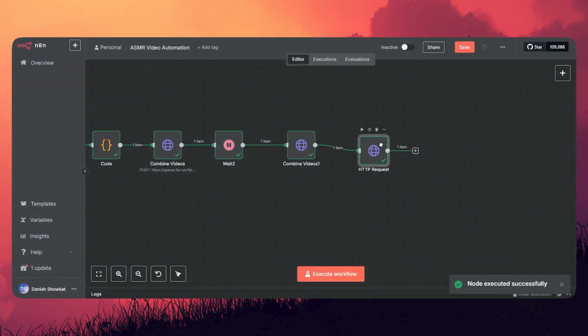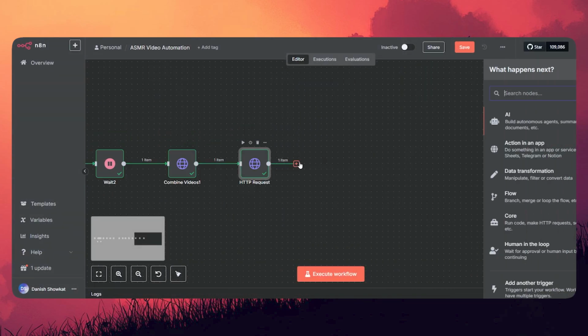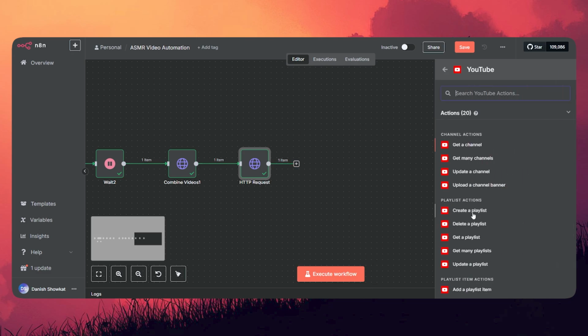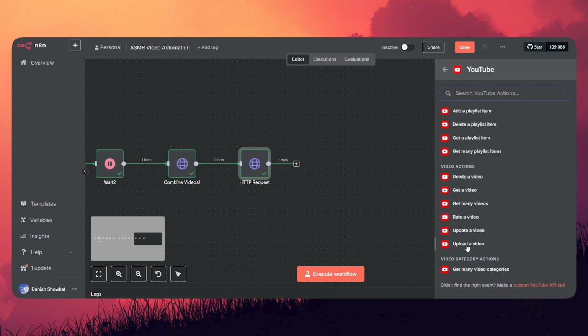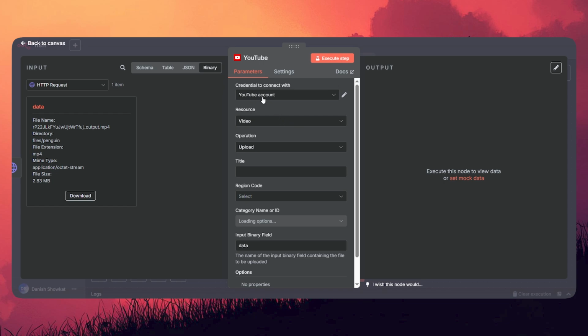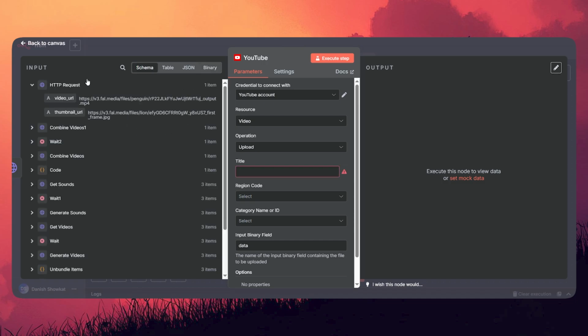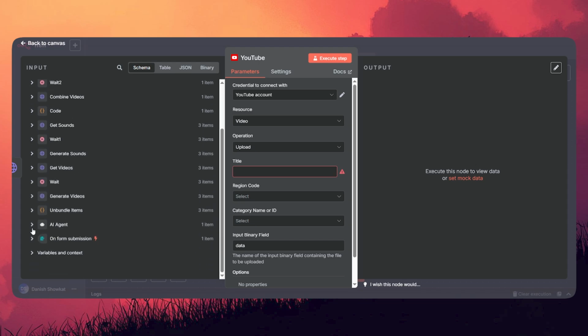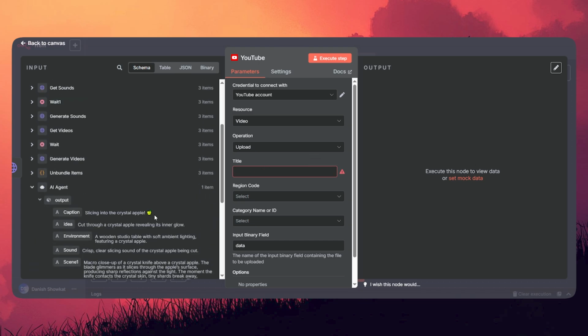And then you just add the YouTube node, right? And just click on upload a video, right? And then here video is same. The title is going to be from that. You can just keep it as a caption, I think, because you can just go to the previous node, which is going to be this AI agent, you can keep this as title and paste it in here.